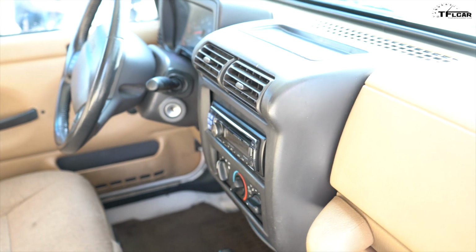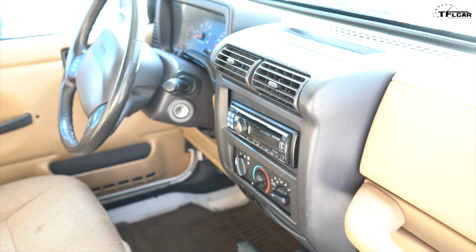All right, Tommy, we need some road trip music. Now the cool thing is we've got kind of an upgraded radio in here, and yeah, it works. It's kind of a hokey looking radio, but at least we have an iPhone interface on this trip. All right, so we need some road trip music, right? We're heading out of LA to Barstow. There's only one band that we can play. Yep. You know what that is? The Eagles. Hell yeah, the Eagles. Unfortunately, we can't play the copyright music that the Eagles created. Nope. So we're gonna give you our best royalty-free copy of Eagles music as we road trip from LA to Barstow.